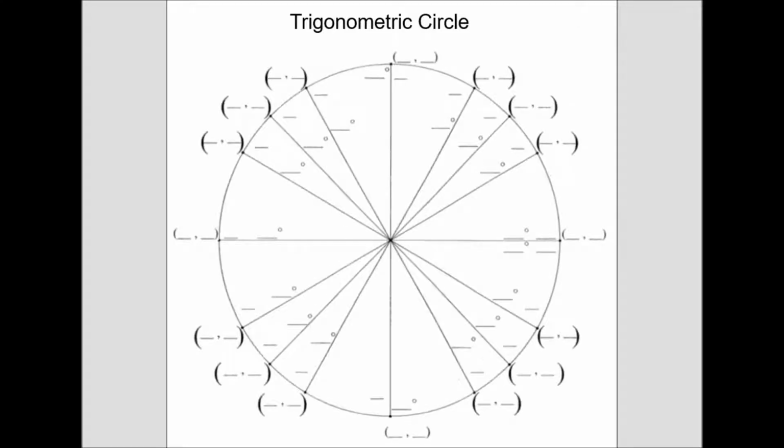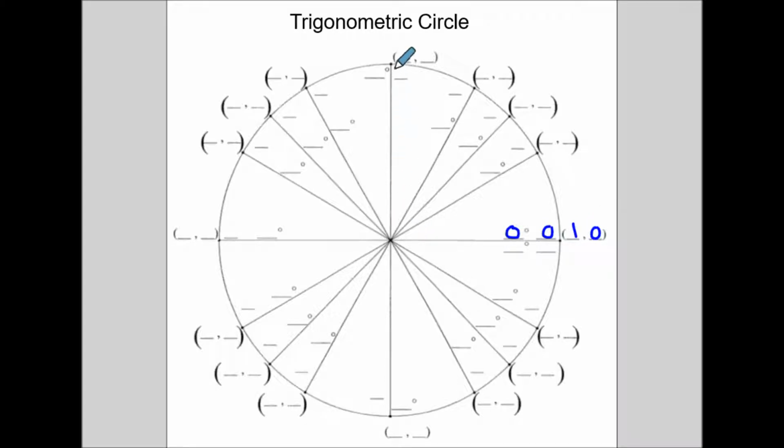So we will start using the trigonometric circle in order to find different values for sine, cosine, and tangent. If you remember when we did the trigonometric circle, the radius is 1. Therefore, when you start here at 0 degrees or 0 rad, the coordinate of your point is (1, 0).